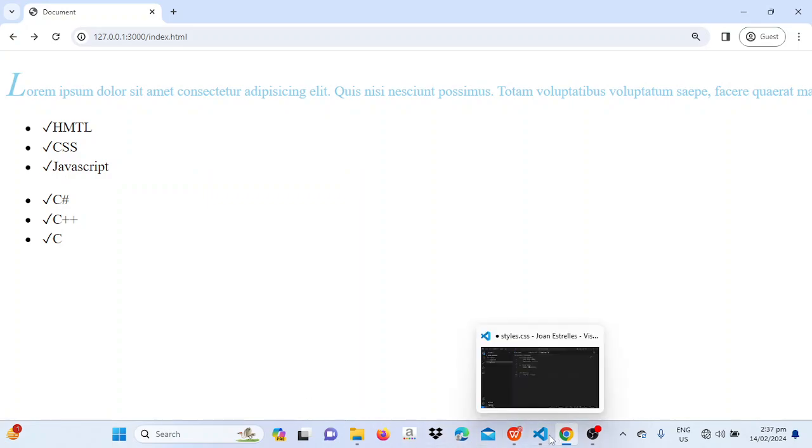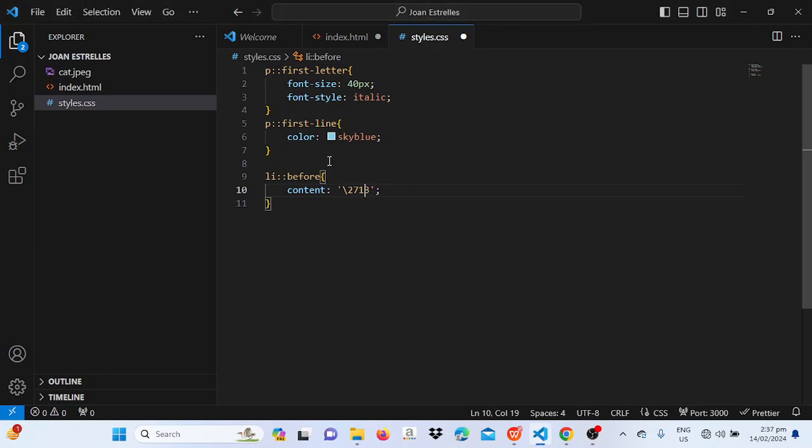So let's change this to the list item, with the name of the parent list one, and then hashtag list one.